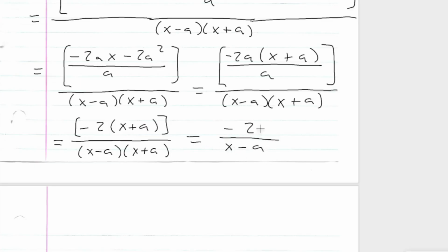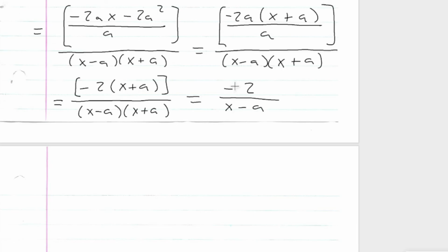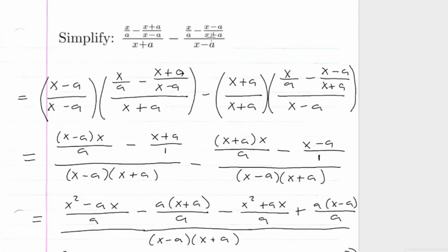And I could leave it like this, but I'll go ahead and transfer the negative to the bottom so it'll look a little nicer. So that'll be 2 over, and if I distribute the negative to the bottom, I'd get negative x and then plus a. So I can rewrite this as a minus x. You could leave it like this or like this, it doesn't matter. But either way, this expression here is the simplification of this big expression here.